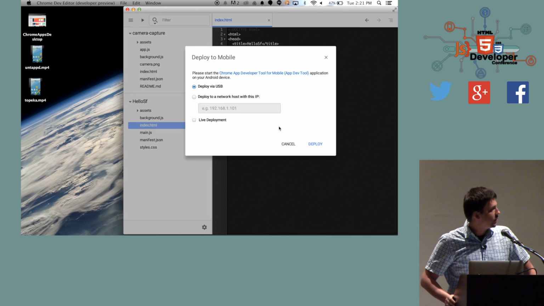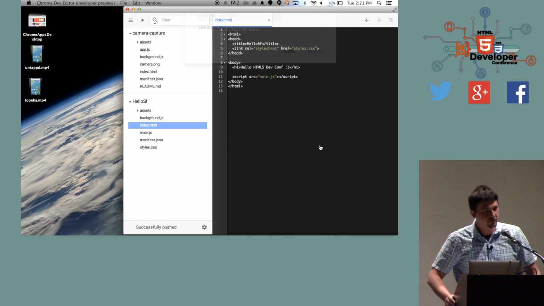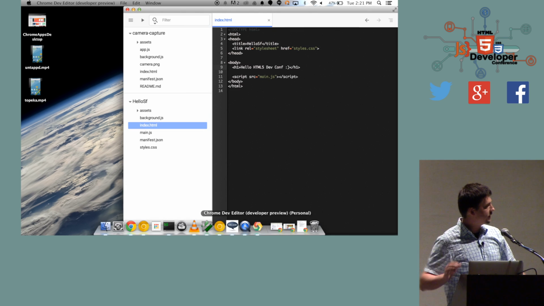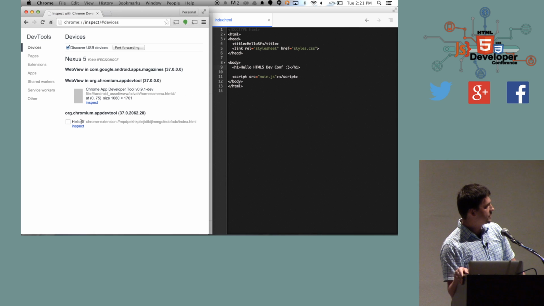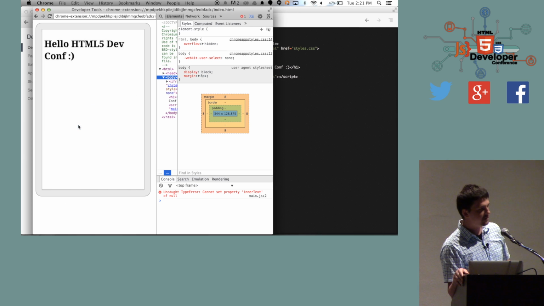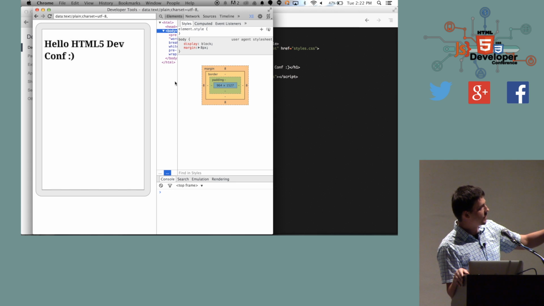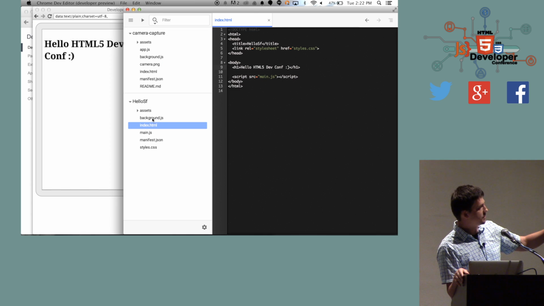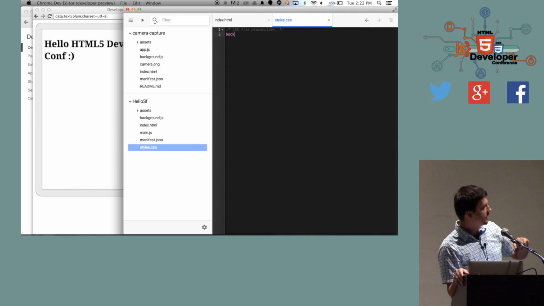So it has a deploy to mobile option. Now, I couldn't get in this video what my phone was doing. Usually, I could look on my phone. But I've now deployed to mobile. And using Chrome Inspect, I can open a remote inspector. So that is what was on my phone. For anybody who doesn't know, Chrome DevTools now has mobile emulation, including if you have a connected mobile device, it will mirror. So that is what my application looked like on my phone.